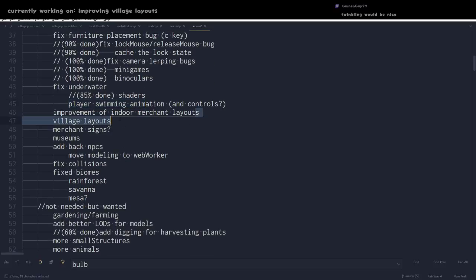Improve indoor merchant layouts, which is the same things that we were talking about above. Village layouts, which is what we've been doing. Merchant signs, yeah, I do need to do that. Museums that actually work, that needs to be done. Add back NPCs, that's going to involve web worker stuff that I don't want to do today. Fix collisions, which who knows when that's going to happen, probably like 6 months from now. And then biomes, which I'm not doing today.